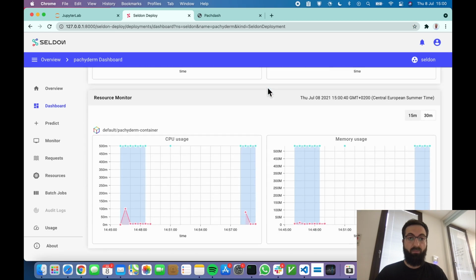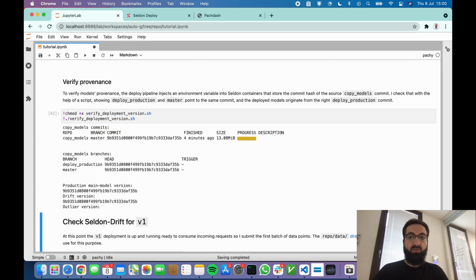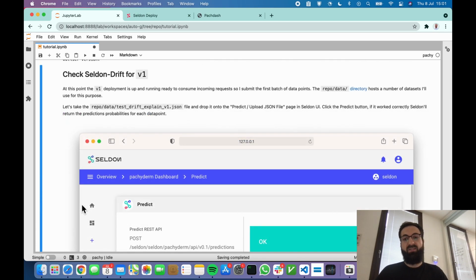visualize a deployment. Now, thanks to Pachyderm's provenance model, Critico can anytime check the model version that is being deployed simply by matching the commit hashes from the model repository with the ones stored in the Seldon container. The first model is live, and the company's customers are sending credit assessment requests.